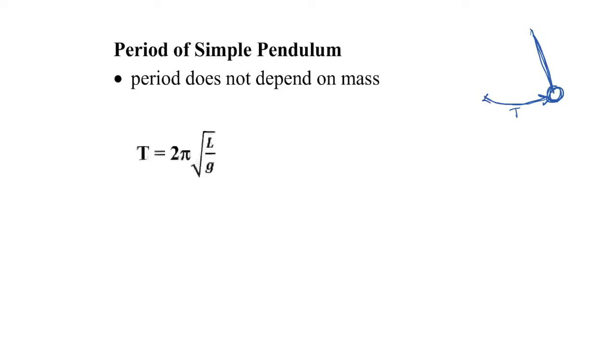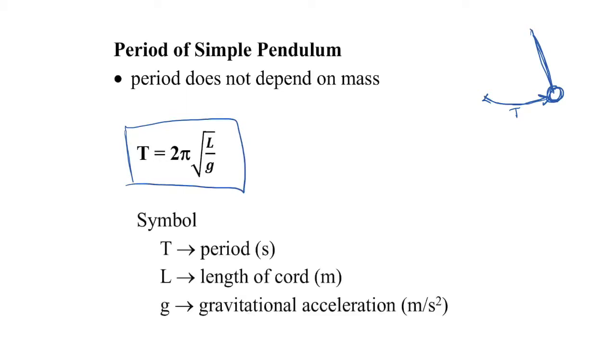This is on your data sheet. If you look under waves, I know you're like, what? Why is it under waves? Because we're under simple harmonic motion. Well, again, simple harmonic motion and waves are very connected, and you will find out why very soon. Well, not today, but in another lesson. So it is under waves on your data sheet. Okay, so you do get this equation. Okay, but that is for period of a pendulum.